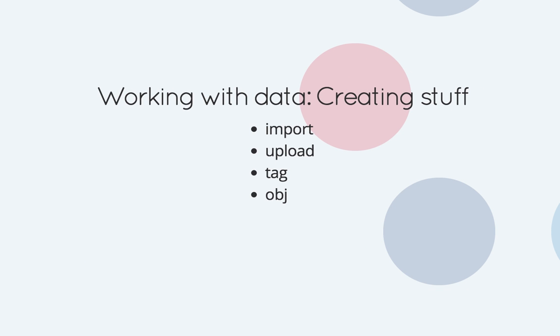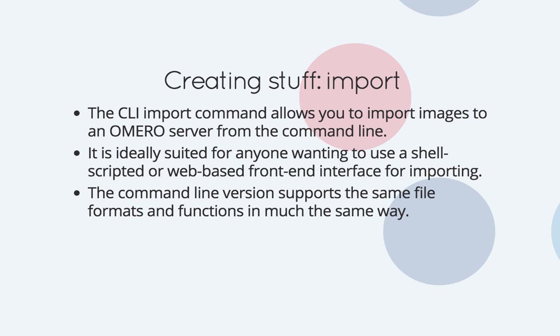So working with data, first of all, creating stuff. So in order to create data on the OMERO server, we obviously have import, which is the subject of another talk I've done. And then we have things like upload, tag and obj, which is the main workhorse command for creating objects. So the CLI import, this was dealt with in my talk this year on the extensible import, which can be found on the downloads page.